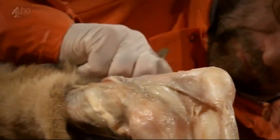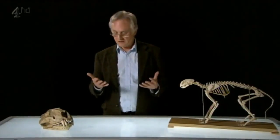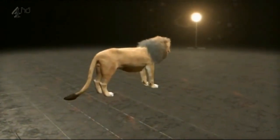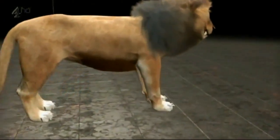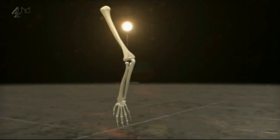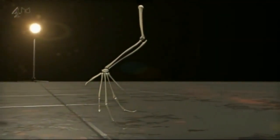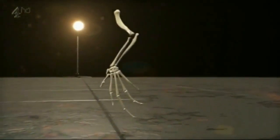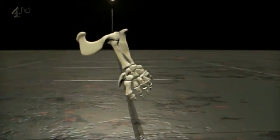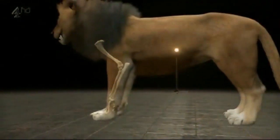It looks just like a human hand, doesn't it? All mammals, in fact all land vertebrates, have a very similar hand, all descended from a common ancestor. What's happened is that the skeleton has remained the same, but what's changed is the shapes and the sizes, the relative proportions of the bones. A bat wing is also a hand. A mole's spade is also a hand. The skeleton's remained, but the bones have changed.